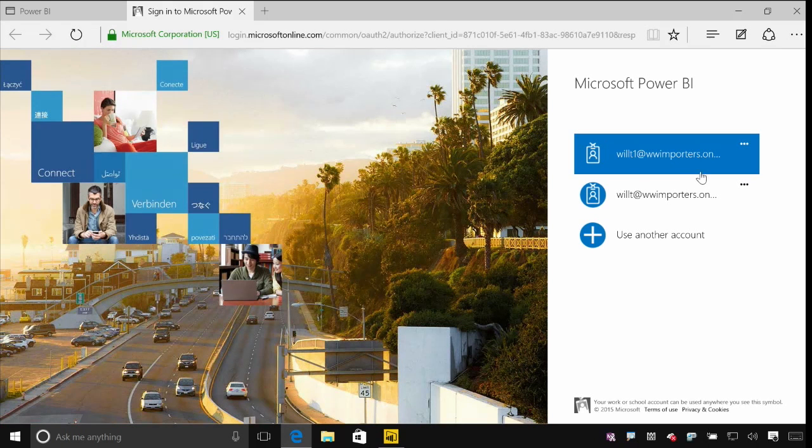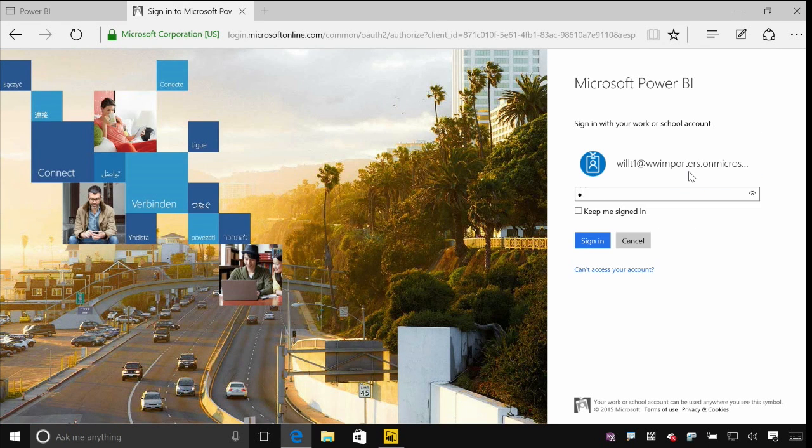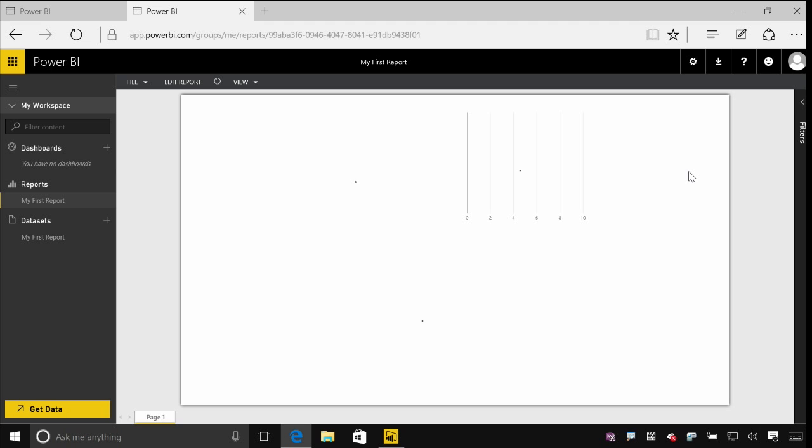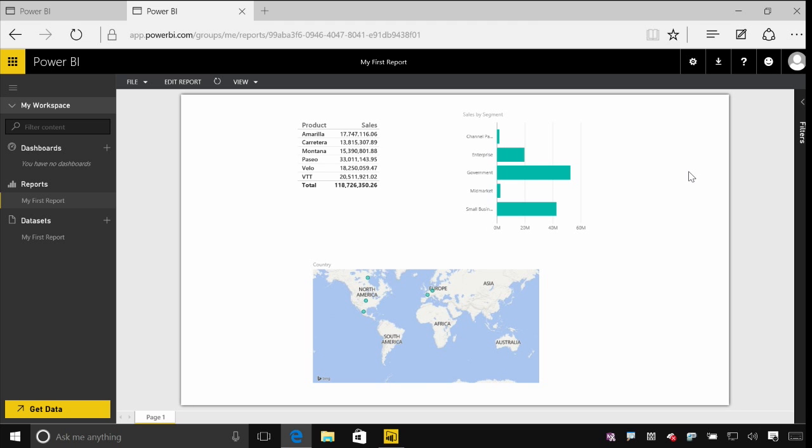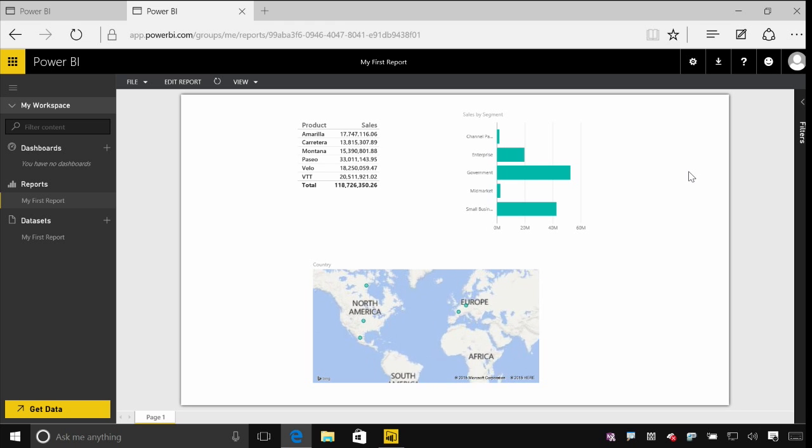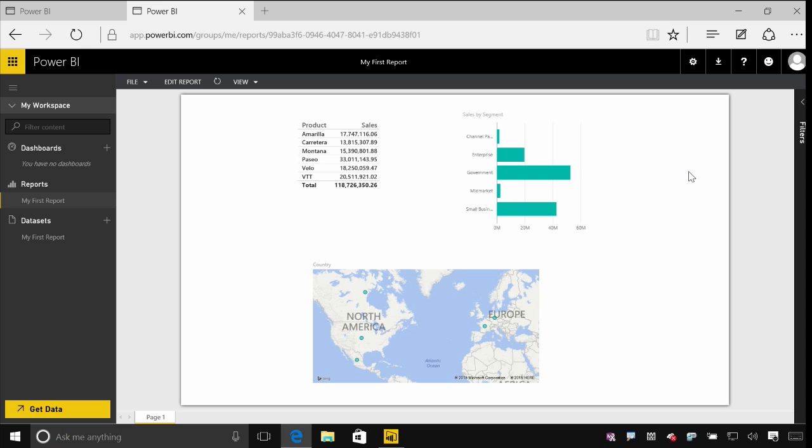I can click here to actually open it up in the Power BI site. And I'll get taken to exactly the same report. So I can see the data's been transferred up there, as well as the visualizations.